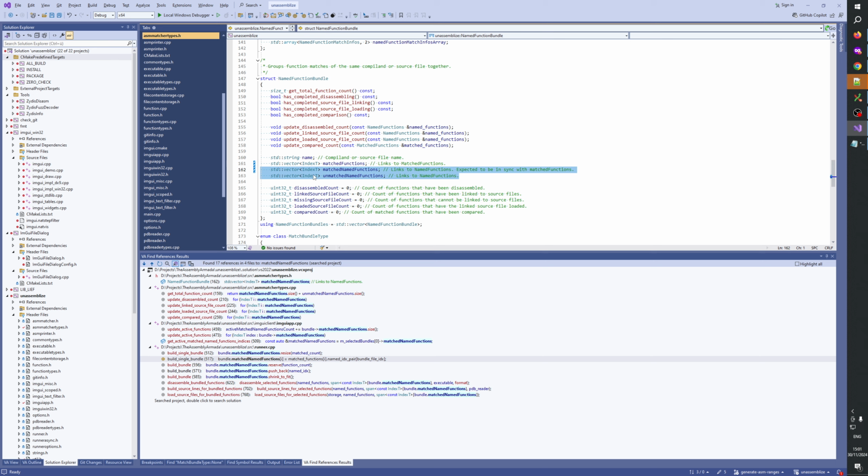But then we need one more here with all together so that they are in order. Because right now, if we just put unmatched behind matched ones, then they are out of order, right? It's not a super big deal, but it would be better if the order matches the order that they are in the compilation, in the CPP file, and so on. So I think we need another vector here with all named functions, and then hook that up. And then we also need to build that. Okay, I think we can do this.